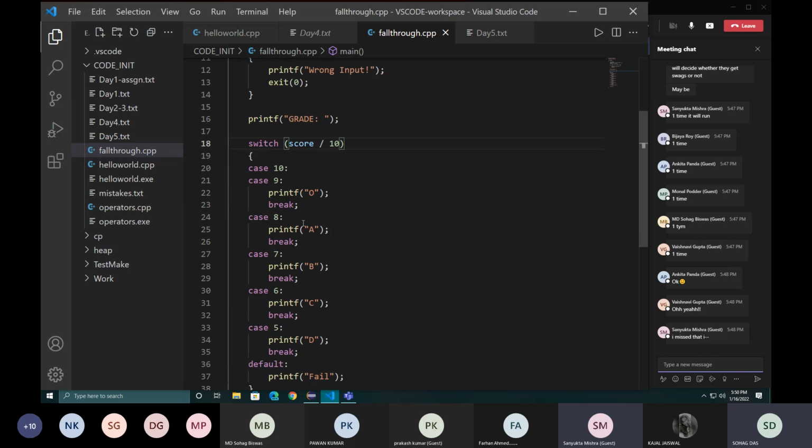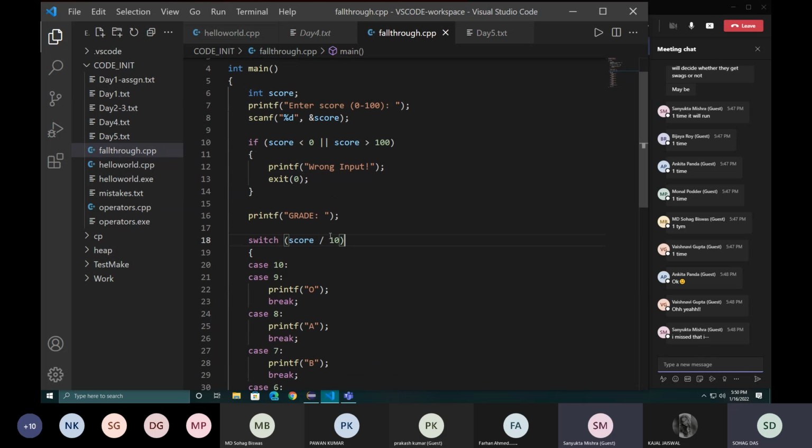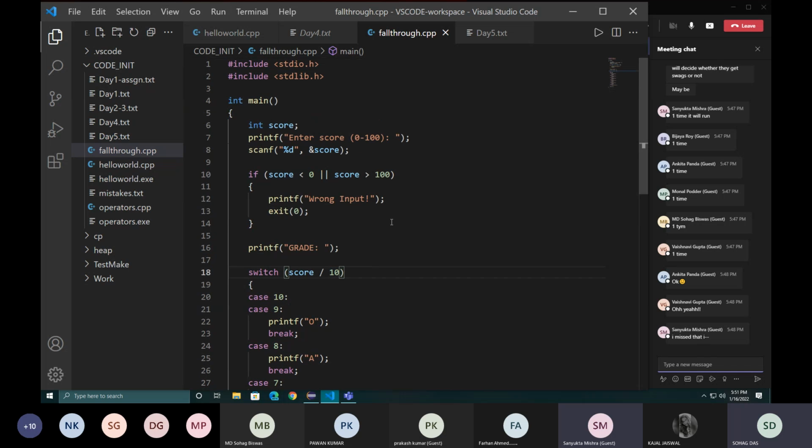So this was actually a program we got as an assignment in a class, and we had to do this using switch. So the question was that you'll be given a grade, and this checking is done because grade cannot be less than 0, sorry, I mistakenly said grade, but you'll be given a score. And yes, score cannot be less than 0 unless you have done something very wrong, and it cannot be greater than 100 unless there is a bias for you by the teacher who is grading.